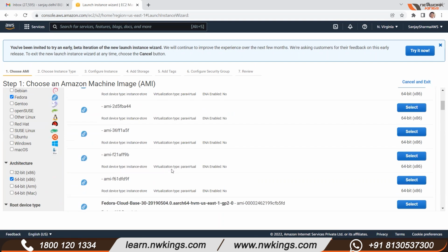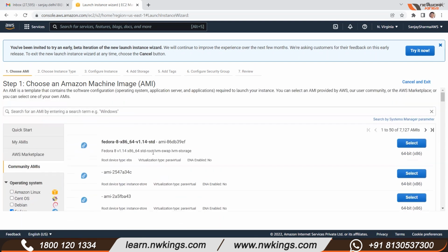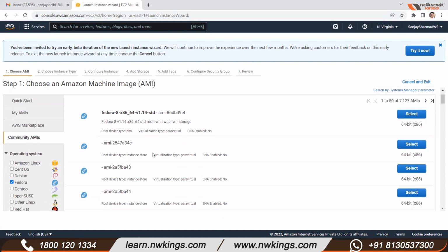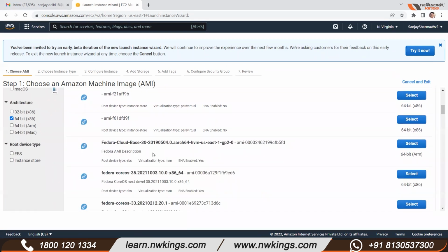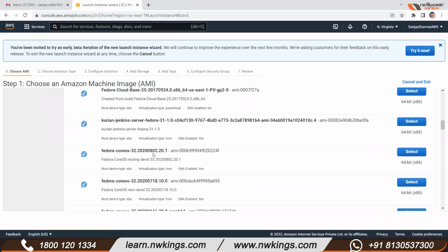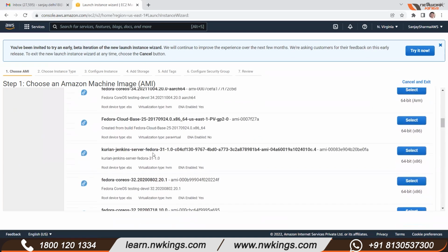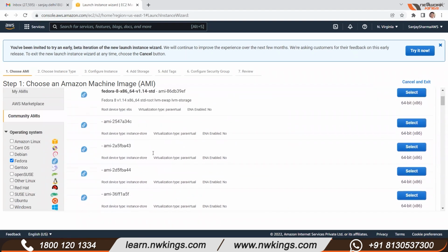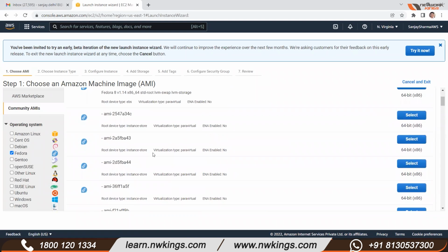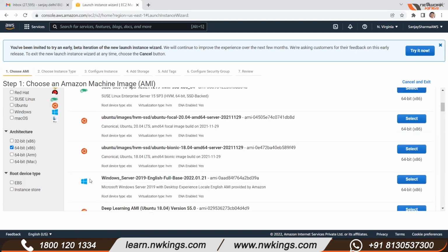You can find all these AMIs for Fedora 64-bit architecture, right? You can pick any one of them. Because the details are not provided here, right? Maybe it is shared by community users. So by the way, here we go.